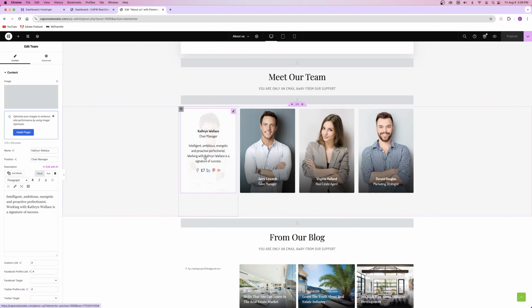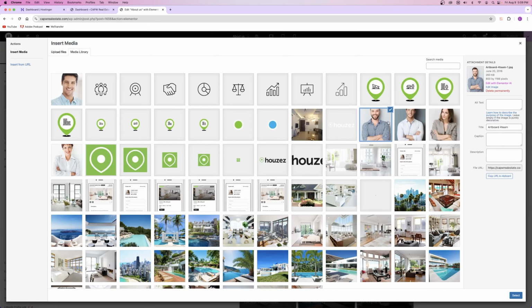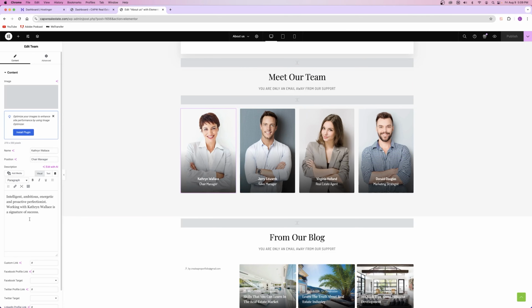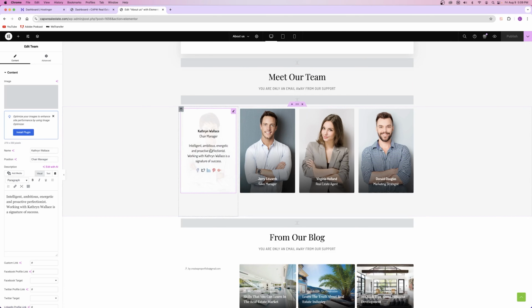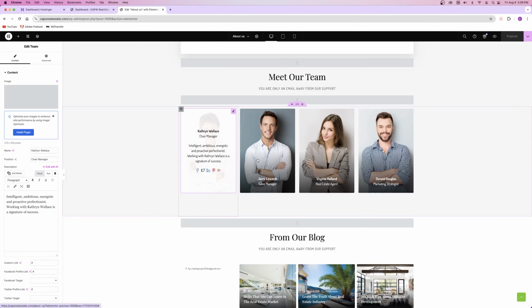So once you see what you want to edit, look over here and find it, and you'll be able to edit it, right? And so under the content tab, it's pretty standard. You just change the text, and then whenever you're ready, you can change the image by clicking right here, and you would pick a different person, right? So that's how you can change this one right here. And then you also have all of the links down below. So custom link, you have Facebook, Twitter, LinkedIn, Pinterest, Google, and everything. So that's pretty cool. So that's how you guys would put in these little tabs.